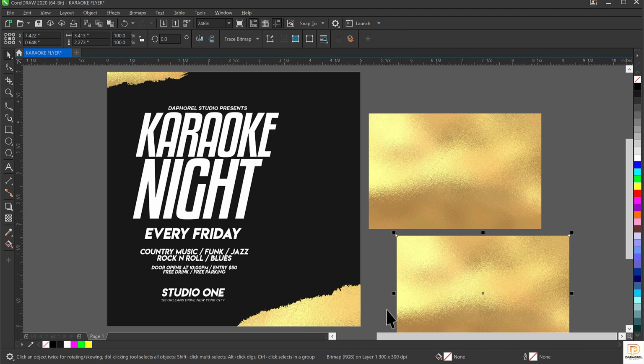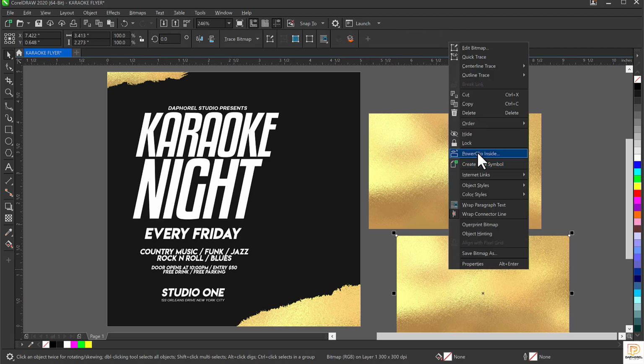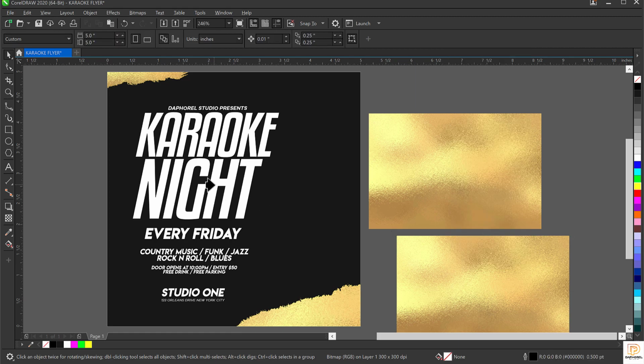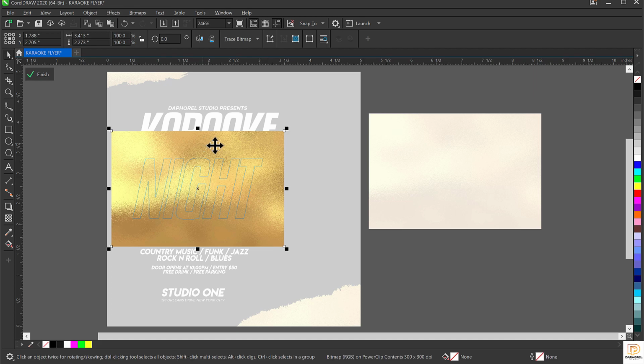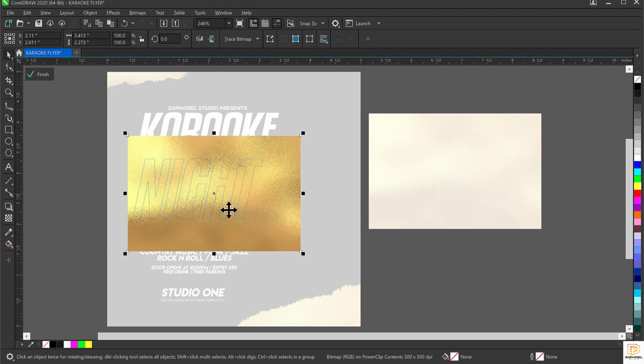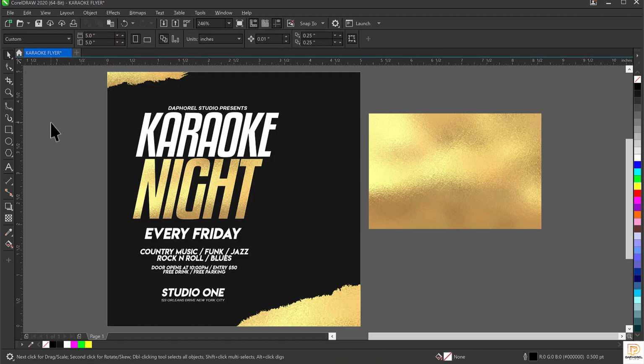Now I can easily place this because it's no longer text, it's now an object. So I can put this inside here. I'll just right click and click on power clip inside, and I will select the knight and place it inside. Double click on it to adjust it properly so it's seated well. Having done this, I'll just click on finish. Good. As you can see guys, our design is beginning to come alive.